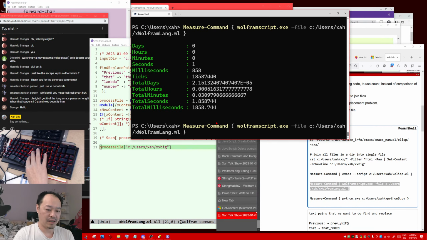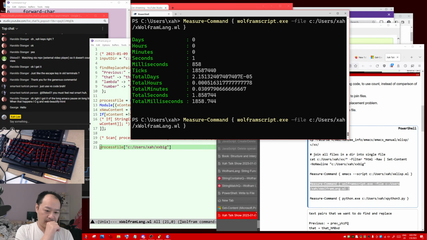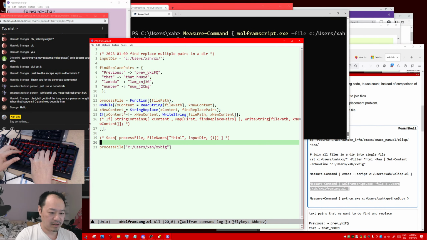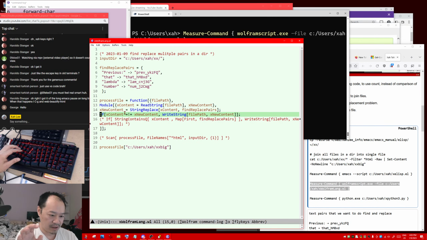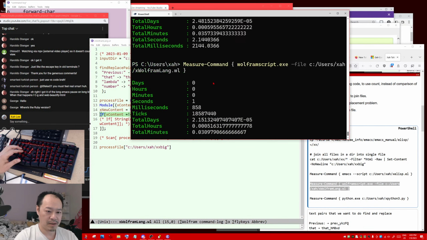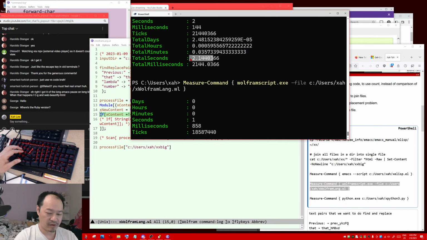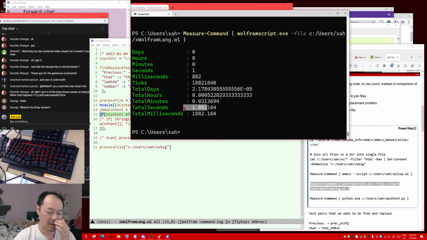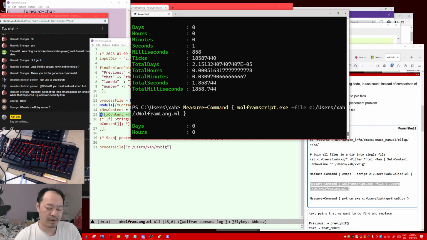Okay, do it again. 1.8 second. Okay, now that's using this first algorithm, compare file content. So remember the timing is 2.4, basically 2 second, 1.8. Okay, 2 second first time, then 1.8.